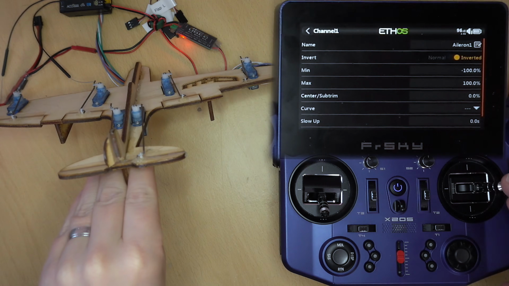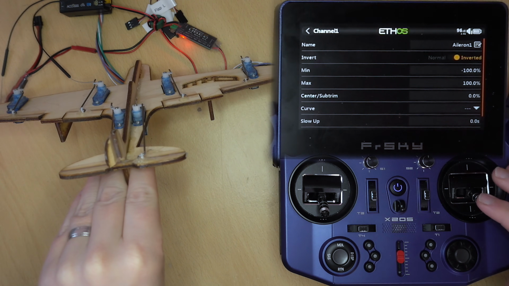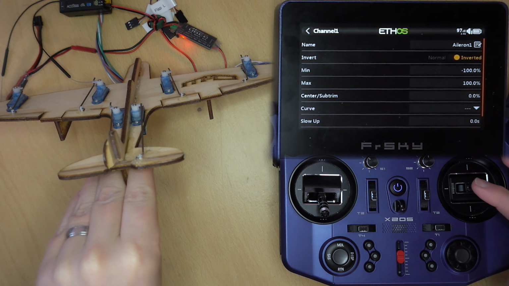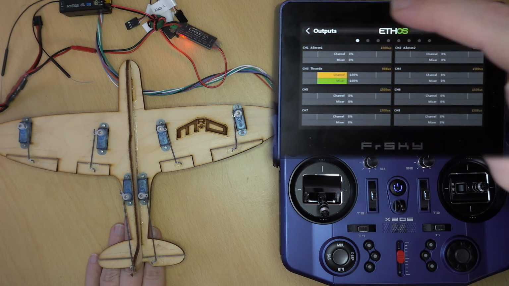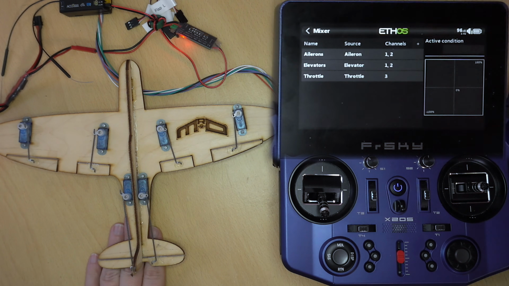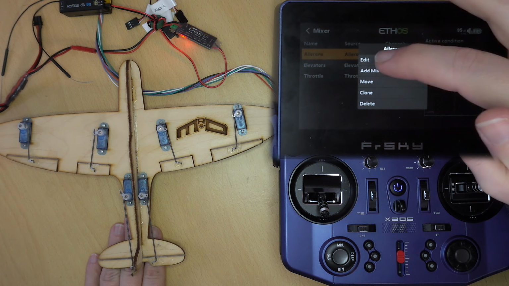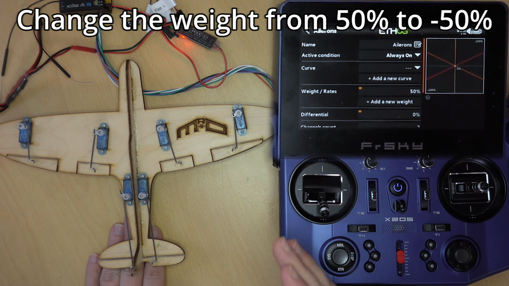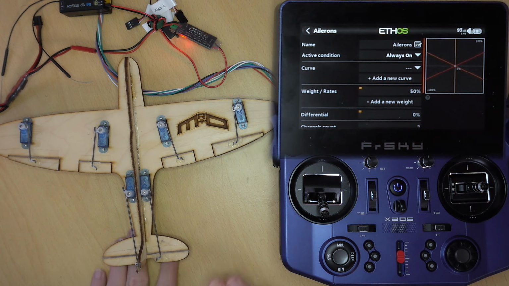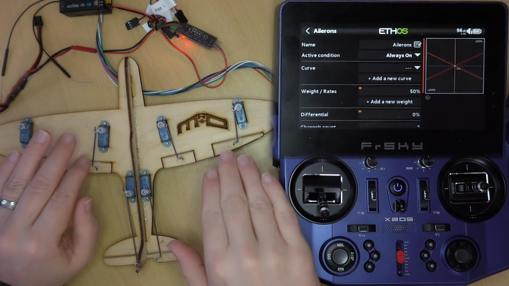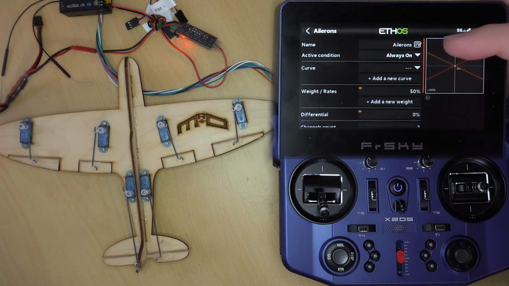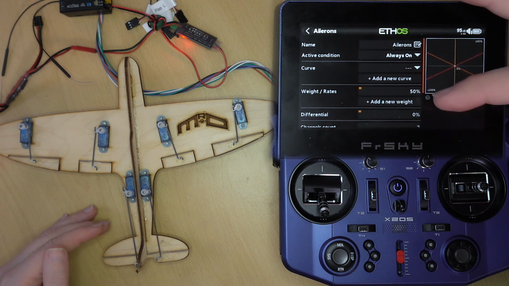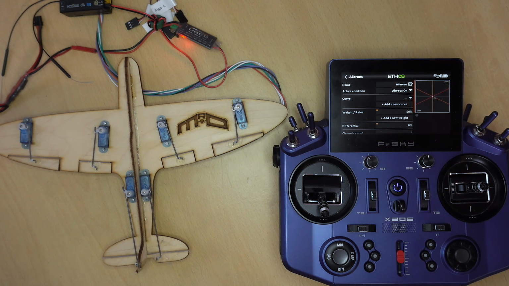If you get to the point where you have, for example, pitch working correctly, but roll is backwards, you would then go into the mix and need to change the one that's wrong. So if it's the aileron, what you can actually do is make the weight negative, and that would just flip that one channel. So if you find by reversing the outputs, the pitch is correct, but the roll is wrong, just change the weight in the roll. Likewise, if you find that the roll is correct, but the pitch is wrong, you can reverse the weight in the pitch. And that should get everything working.